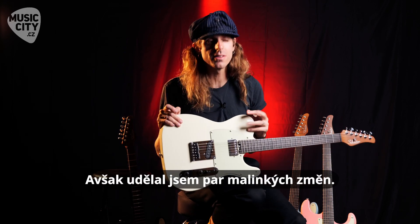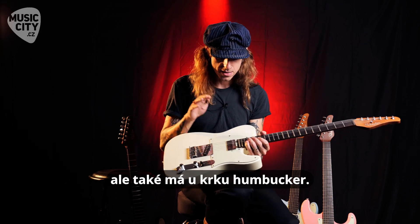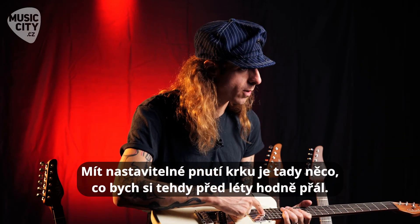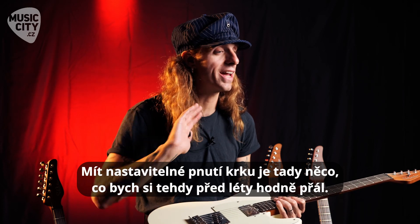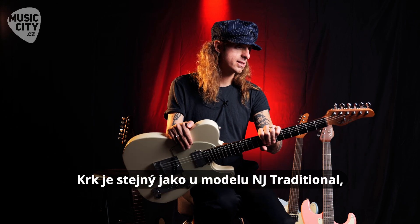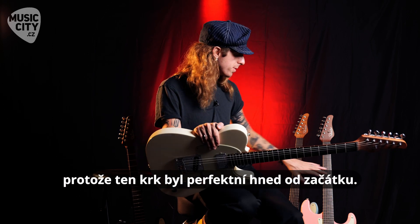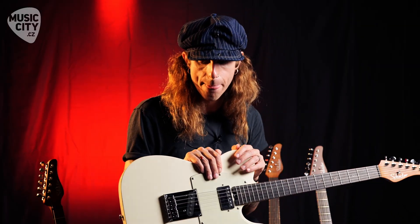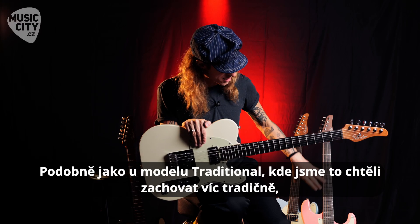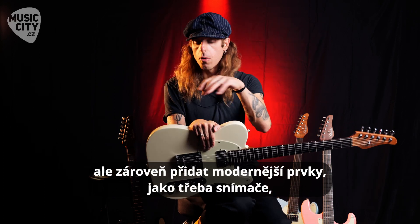However, I did something a little different. It has a push-pull, which is really cool. But it has a humbucker in the neck. And having the truss adjustment here as well — I wish I had that back in the day. It's the same neck as the NJ Trad, because the last thing I wanted to do, even in the beginning when I was developing these guitars, was change the neck. I already had it, it was perfect. It was just more so the tonewoods and the look of the guitar that was different. Much like this guitar where we changed the pickups and changed some of the features, took some vintage stuff but made it a little bit more modern.